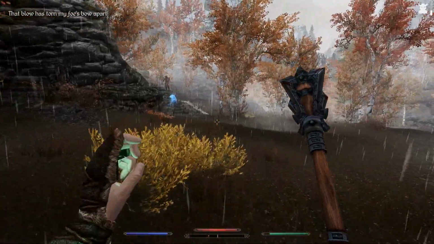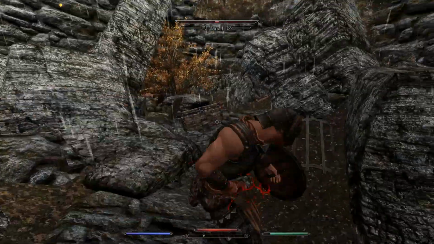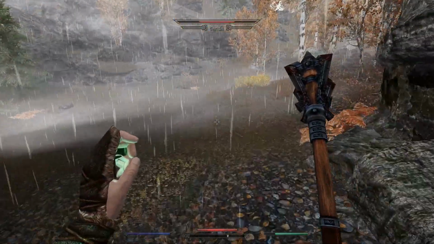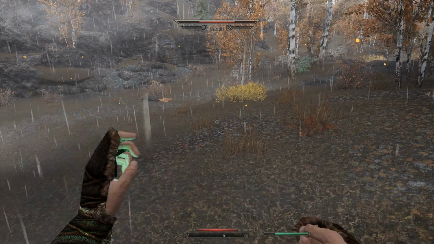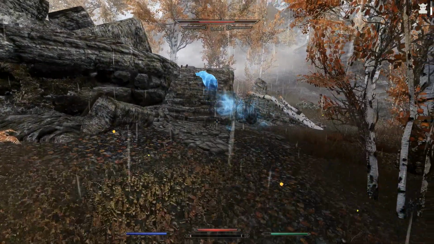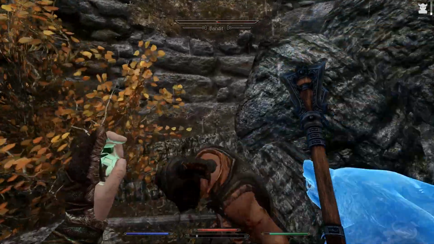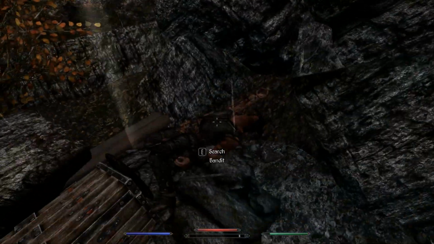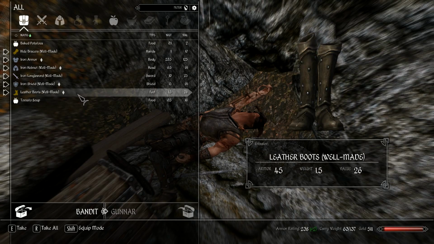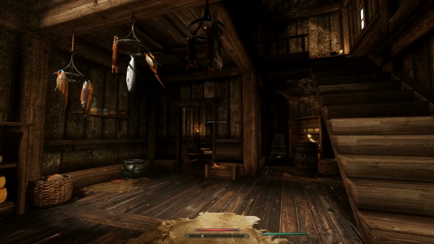All right, there's one. Let's see if we can get this guy. The wolf is taking care of him. You win. I submit. Oh, crap. Let me pick him up again. There he goes. All right. Just better safe than sorry. All right, so there's the book. There's some leather boots. Let's go ahead and take them. There's a chest.